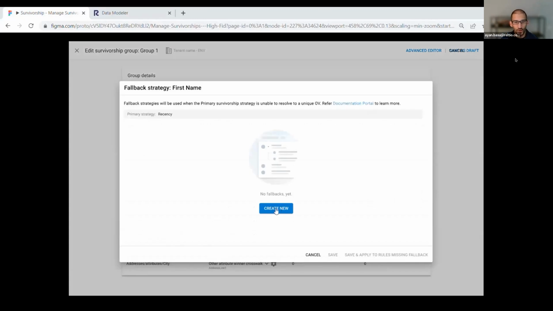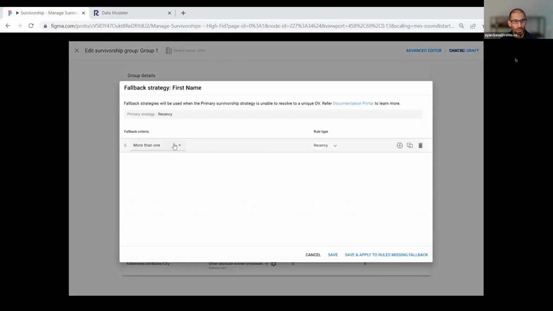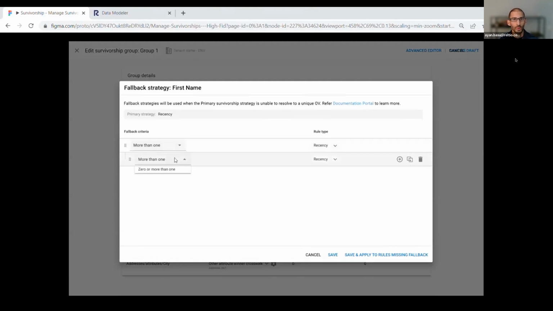For fallback, you can create a new strategy here. For anything that you're not able to resolve to a unique operational value, if it's more than 1 or 0, you can go in and select the type of rule that you want to apply, and then have a cascading set of rules that can be applicable to anything that's not resolving to a unique OV.